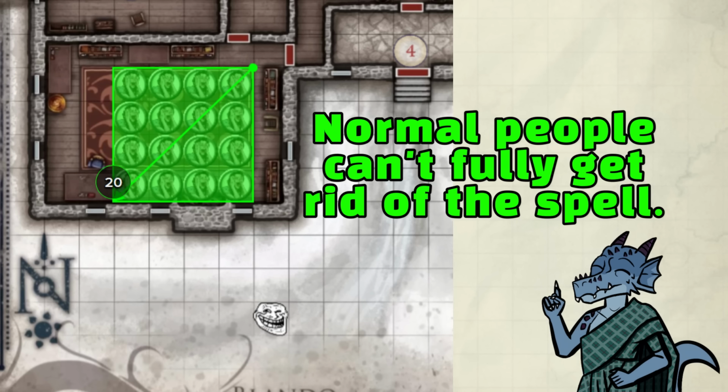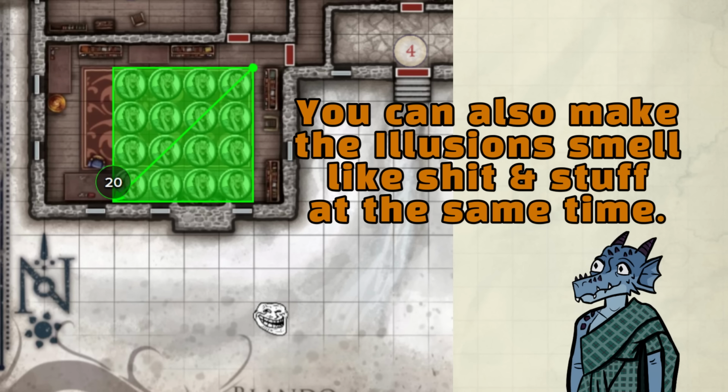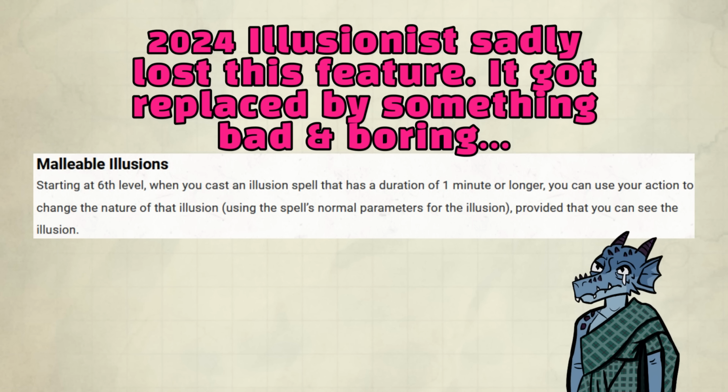It's even better on the Illusionist because you have more range. It's an extra 60 feet, we'll get there eventually. Anyways, if you're really high level, you can just fill more screaming men in the neighborhood. And other things, you can become a real menace with this spell. There's no laws against casting illusion spells. I'm gonna make this neighborhood hell for everybody. I am lawful evil. Sadly though, you can't take it a step further because the 2024 Illusionist lost malleable illusions. It got replaced by a stupid feature we'll get to eventually.